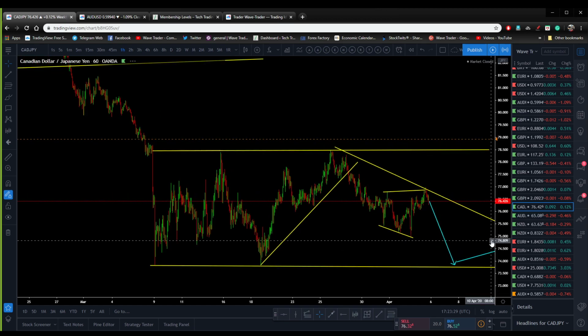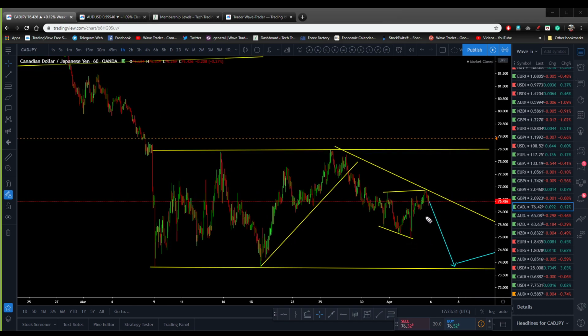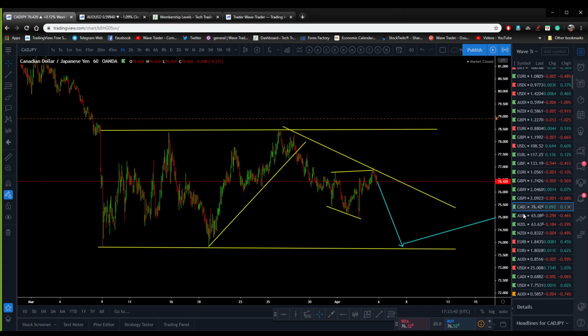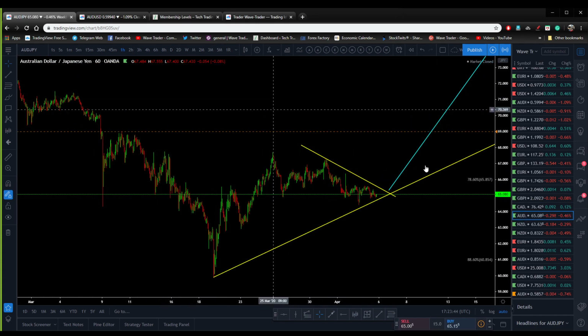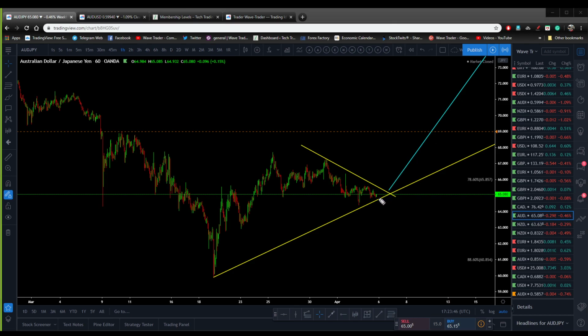So CAD yen is going for another leg lower. Once price tags that bottom and bounces off, you are into the trade, looking for it to reverse. So this short-term trade is still possible. You can trade on that move for the downside. Same analysis on the USD yen: breakout, and reverse the trend.